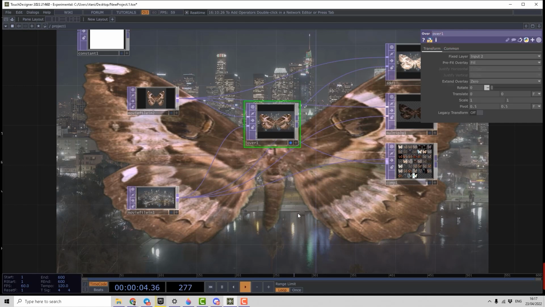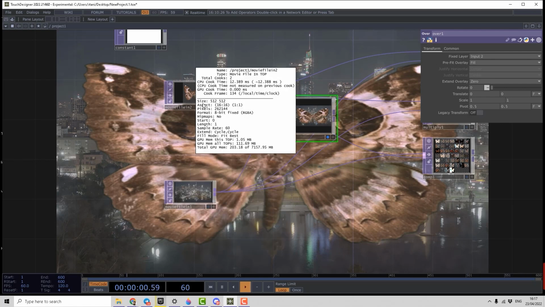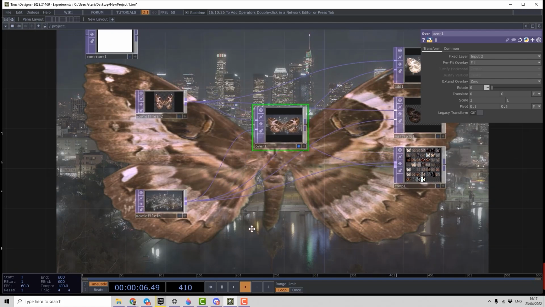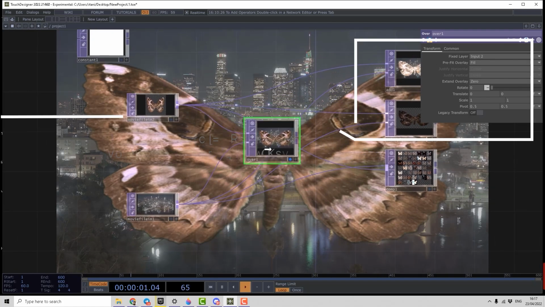So you can see that it has HD resolution, and the butterfly has 512 by 512. So TouchDesigner needs to know how to compose these two layers in terms of resolution.